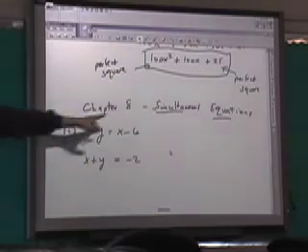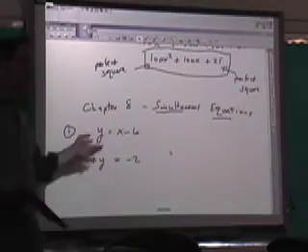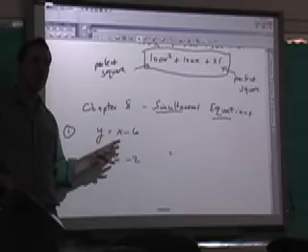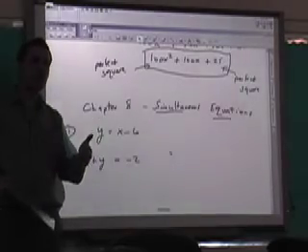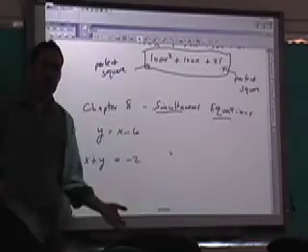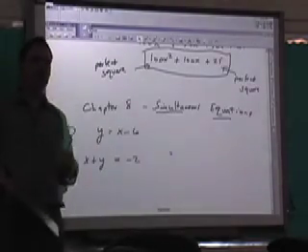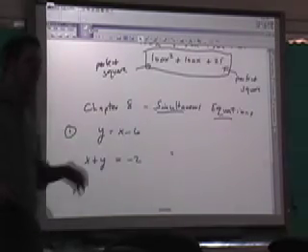Chapter 8, simultaneous equations, systems of equations, otherwise known as systems of equations. Now, on these ones, you have to recognize what to do. You can either substitute, you can use the elimination method, or you can use the graphing method. Now, mostly we're going to use the elimination method, or elimination addition method, and the substitution method. Those are the two methods.